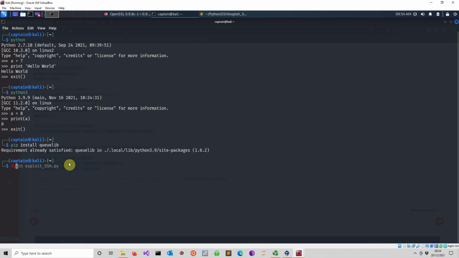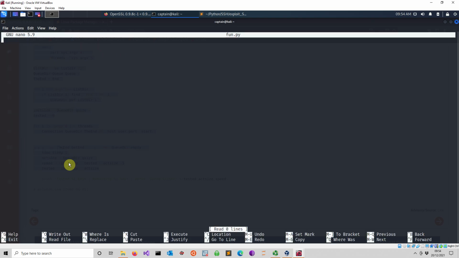I just start here a new file. I just call this fun.py, and you note I use the .py extension because it's a Python script, because then I can execute that in the command line. So it's not just an empty file. I use my Nano and I open this, and it's just an empty file right now. So that should be perfectly fine.